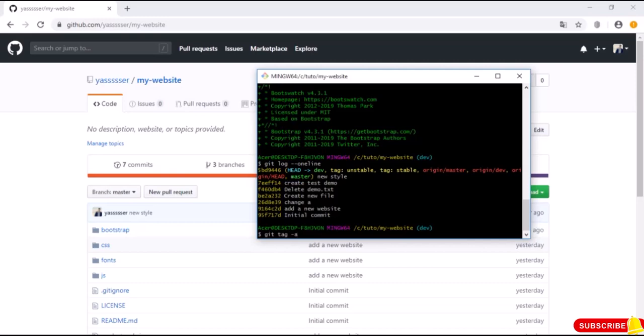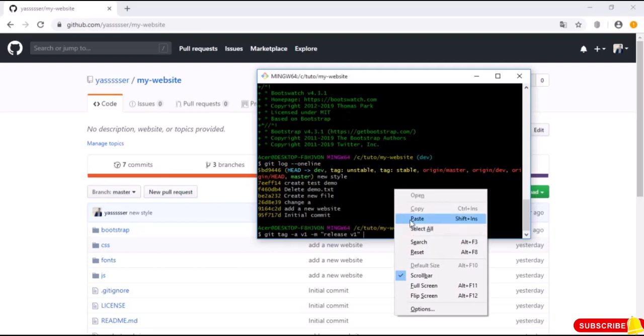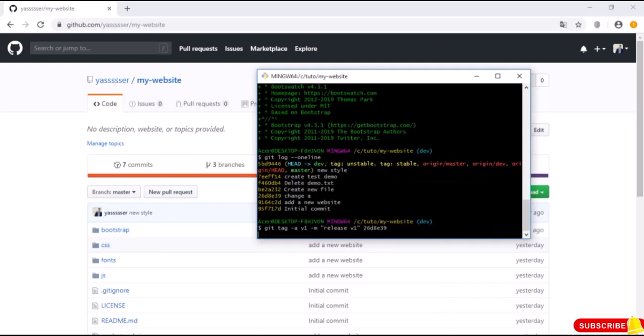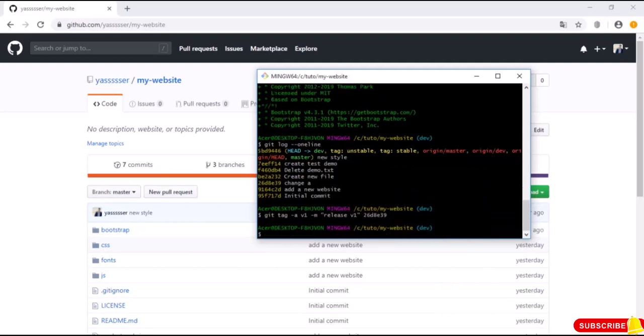For example, we want to give it the name version 1. Then -m to associate a message also. Let's say release version 1, and then let's pass the ID that we just copied. Let's hit enter, and the tag is now associated.